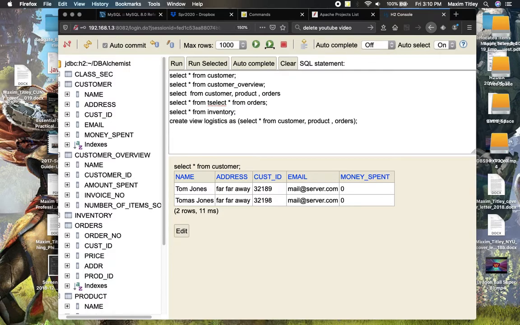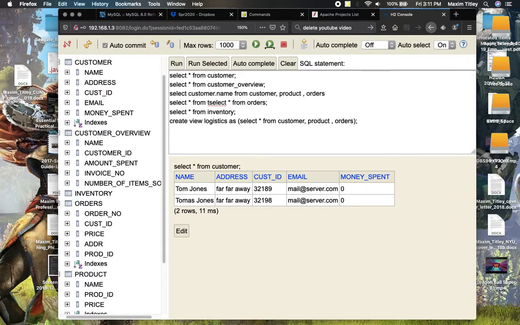So select. And we're going to do this in the form of how you would if you were object oriented, by the way. So here we go. I want to have customer name. I also want to have address, customer ID.